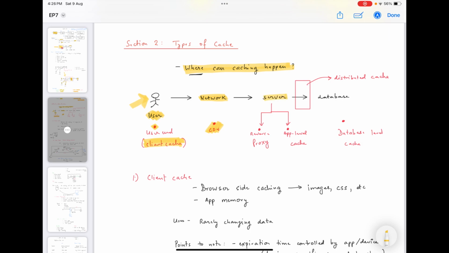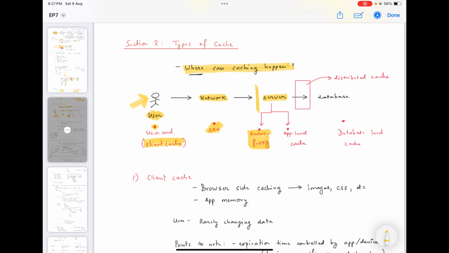The third type of caching is implemented at the server layer, and that is called reverse proxy caching. Just before a request hits our server, we implement a component called a reverse proxy cache, and that stores some frequently accessed content of our server, like static assets, HTML pages, CSS, JavaScript files, API responses as well.